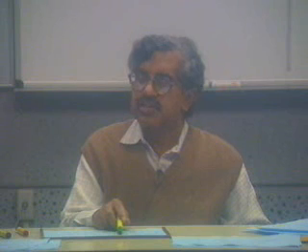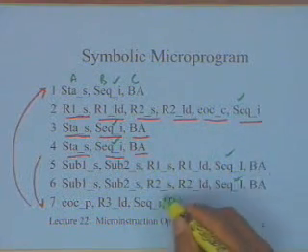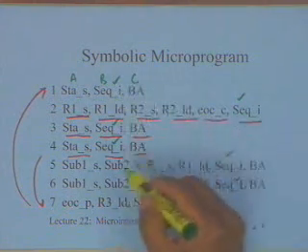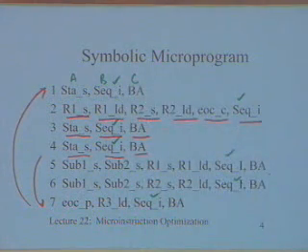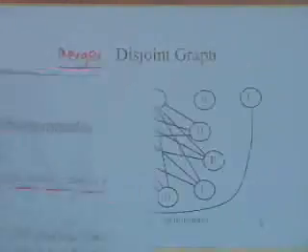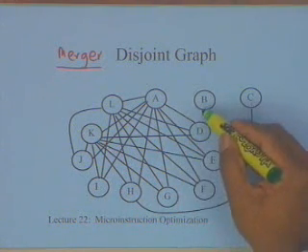If you look at B, the sequencer instruction is appearing in all the microinstructions, all the steps. So what is going to happen is it cannot be disjoint with anything. It needs to be invoked with everything, so that is the reason B is completely isolated. I cannot have B disjoint.